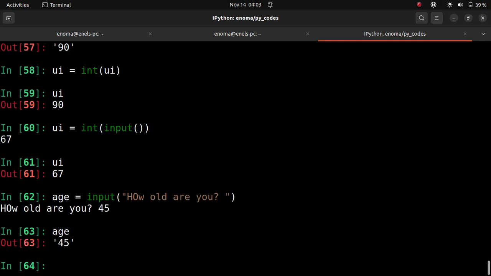You can see the single quotes surrounding the 45 now. Age is a string. It is not an integer. So I have to typecast it definitely now. So age is equal to int age. And that's it. So when I write my age, I have my 45 there.